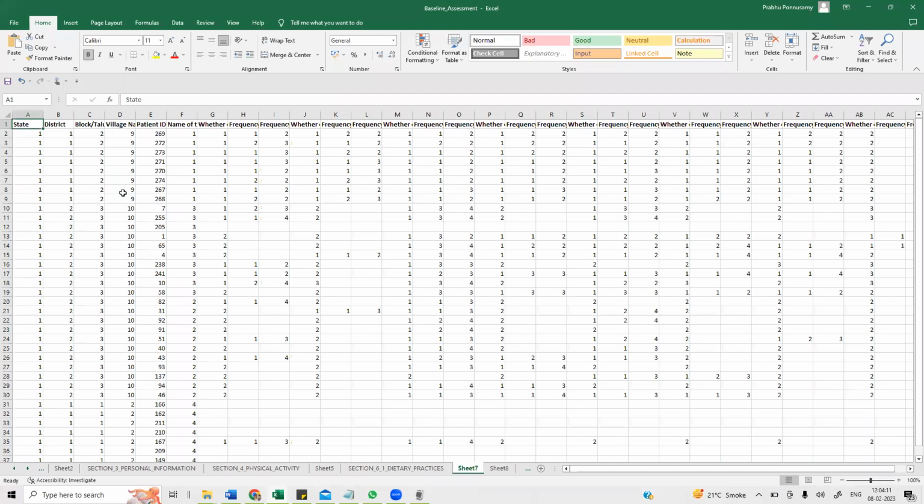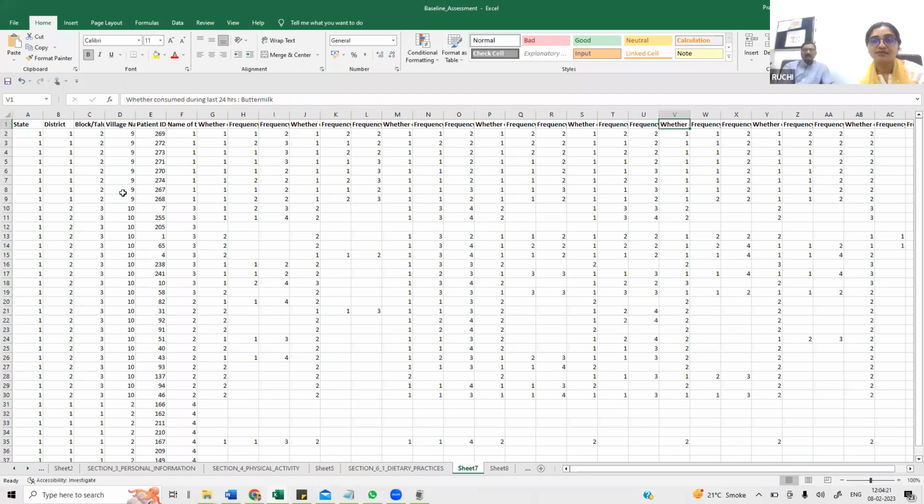You will get everything in numeric form. This is the variable name that we have declared. Then labels. Sorry? Yes, these will all be in numeric form.